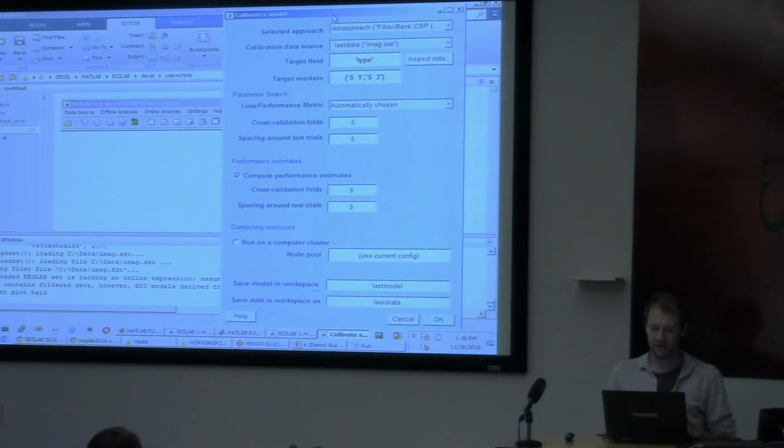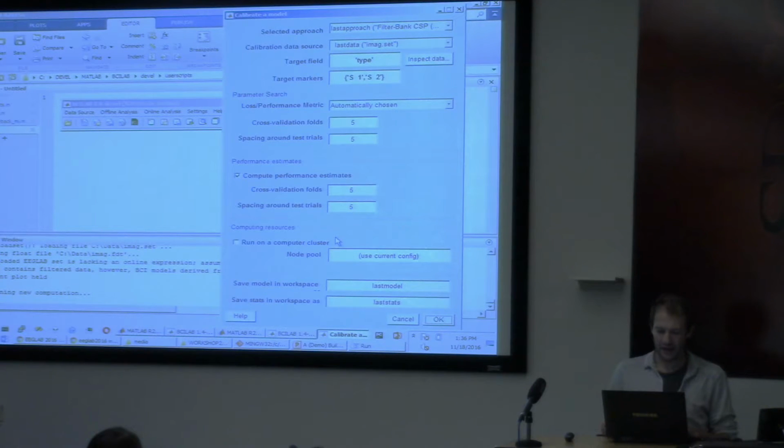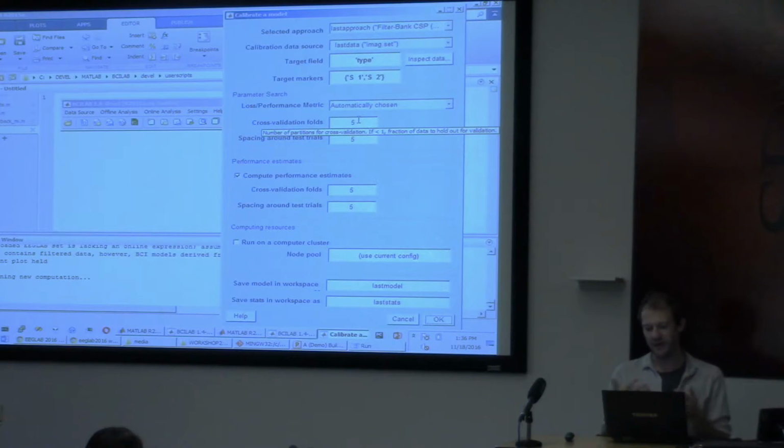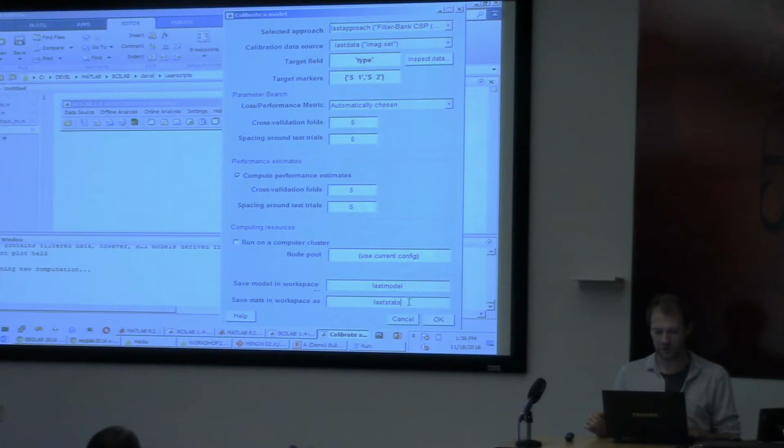And so now you can start computing. And there are a bunch of other options here that you can configure, like how it should evaluate how that method is likely going to work on future data, so you can revise and tune, and also where we want to save it in the workspace, but we're not going to change anything here. In fact, it's already crunching numbers.